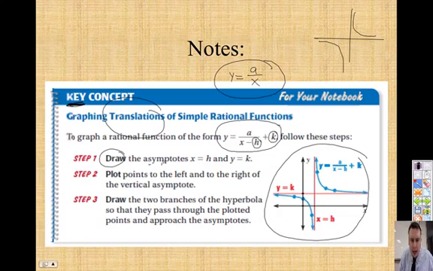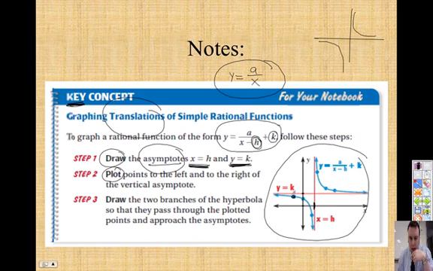Number one, draw your asymptotes. Now here's what your asymptotes are. X equals h, that's your vertical. It's always x equals, vertical. Vertical is your x equals whatever number this would be. And then your horizontal is y equals whatever this k is right here. So whatever this number is, put it here. Whatever this number is, put it here. And those are your two asymptotes. Vertical, horizontal. Next, put it in your calculator and then plot points.